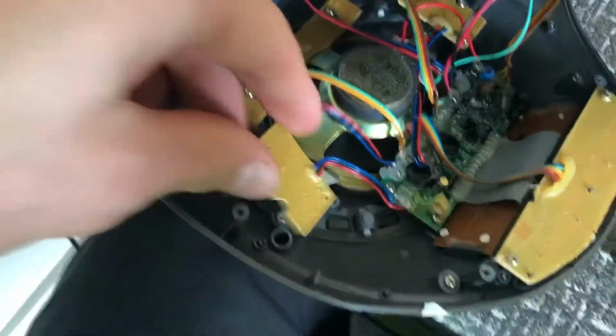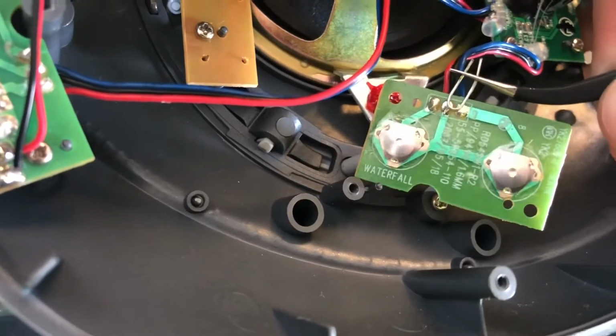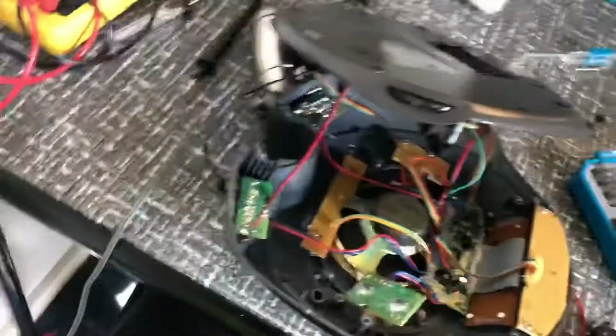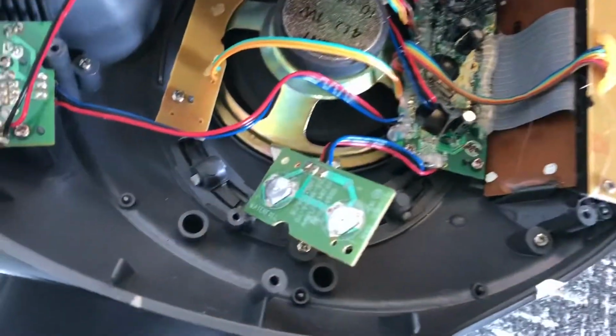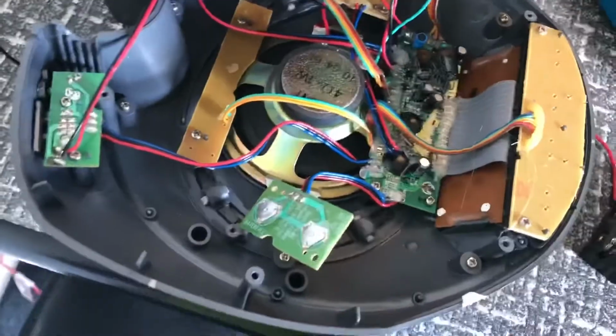I took apart this right here, which is connected to the buttons. If I connect these two, it starts playing the sound I like. So let me turn it off. I'm gonna hook up, solder a transistor to these two pins that is flipped with a remote control through an Arduino to turn the sound on. And then I'll also have a transistor or maybe a relay hooked up to the actual power to turn the power on and off as well.